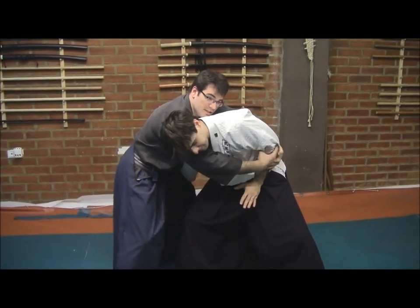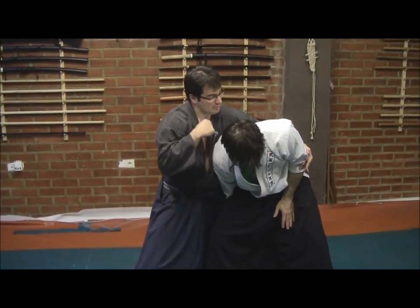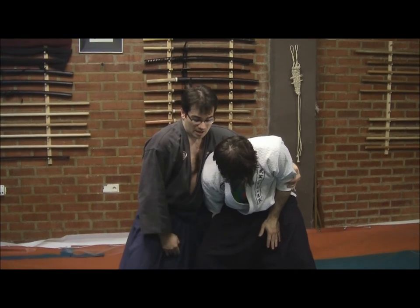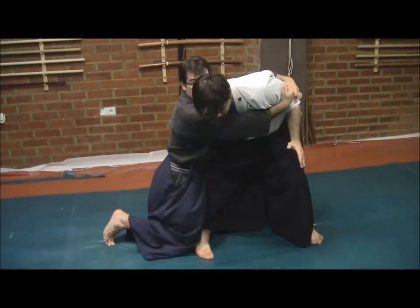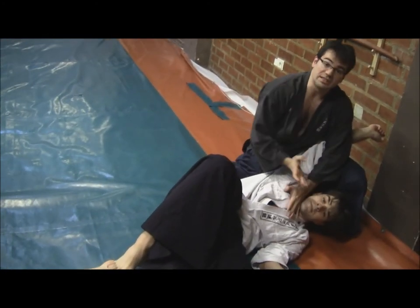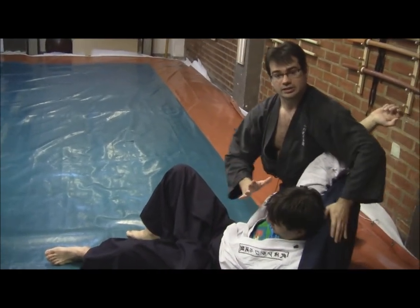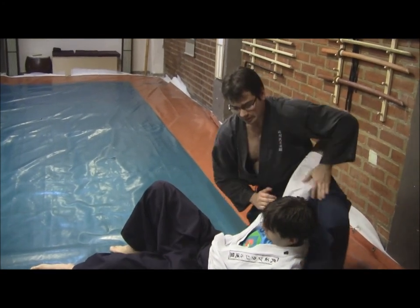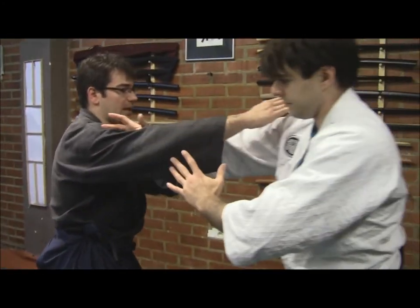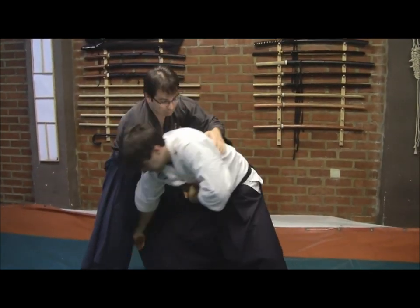As we have seen before, when he is trying we have the eye, the throat — we can perform another technique which is to take out or tear the throat. We are talking about a biomechanical situation that avoids him from coming here. We can reach this point in order to avoid and have the anchor, because moreover stopping his throat, we are gaining a situation that will help us in order to throw. We can go to the ground, take here, and go to the side. We have a side position and could perform whatever. But the anchor could also go to the eye, nose, having this up and breaking the neck or whatever. He needs to avoid, in an anchor situation, this position. When he is coming and I perform this, he will try to go to my side.